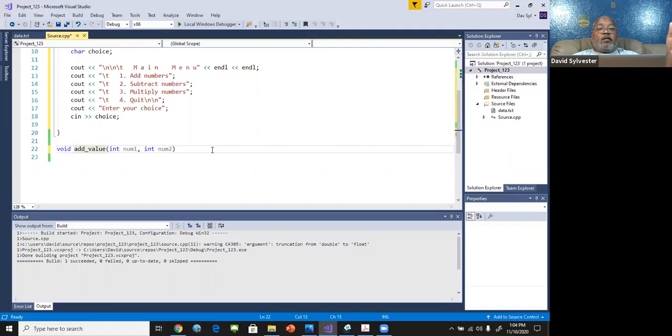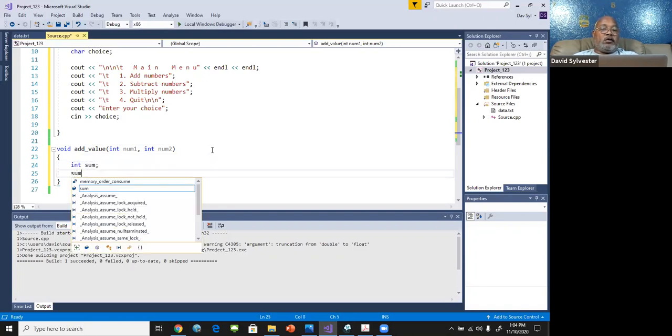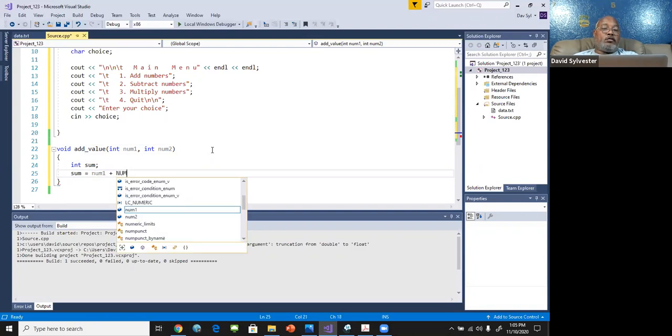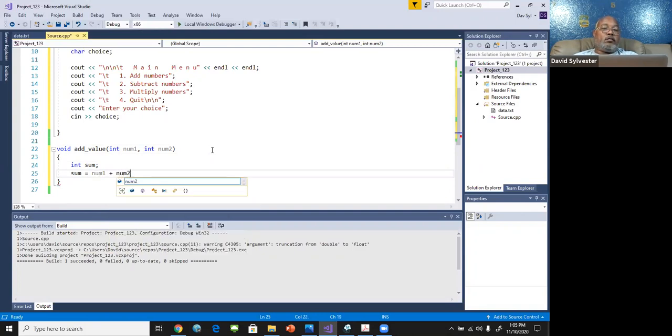All right, so now what I'm going to do here is, let's say, int sum, right? And then I could say sum is equal to num1 plus num2. Now I could output it. I could have done a return to return the value and output the value in the main, but I'm going to just output it here.